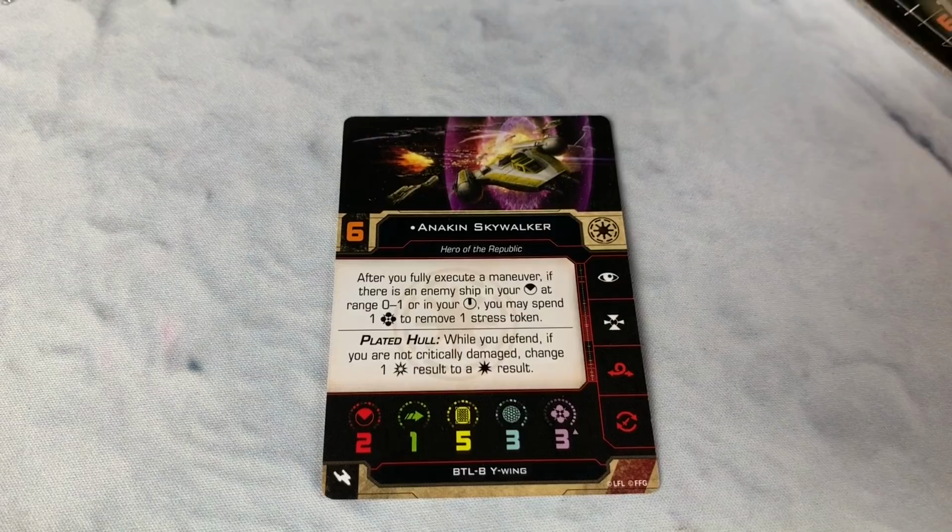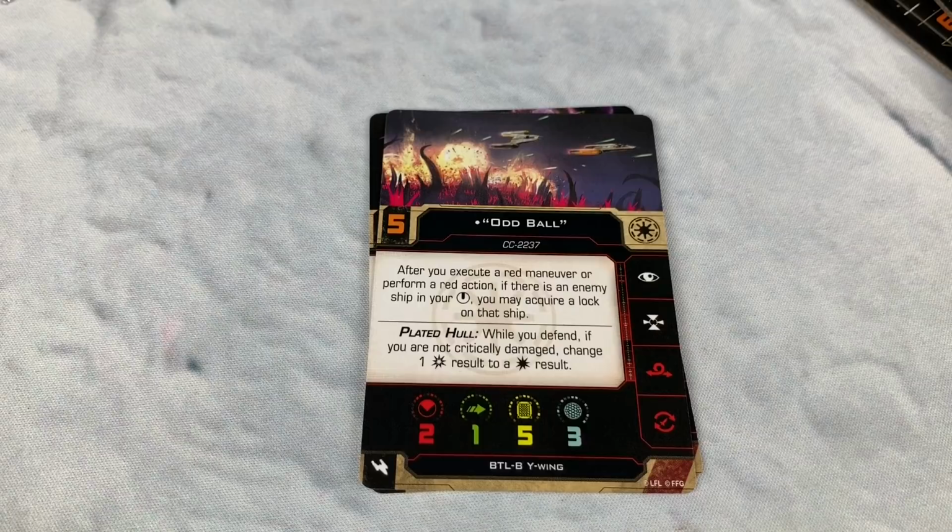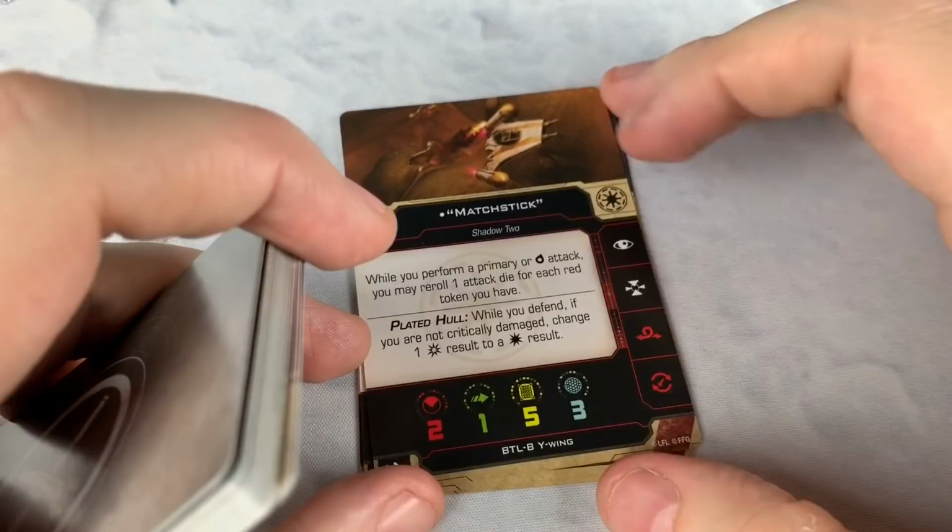But you know what? Maybe you can make it work. All right, we've got Oddball here, who also has, after you execute a red maneuver or perform a red action, if there is an enemy ship in your bullseye, you may acquire a lock on that ship. That's always going to be useful on a missile delivery platform or a torpedo delivery platform like the Y-Wing.